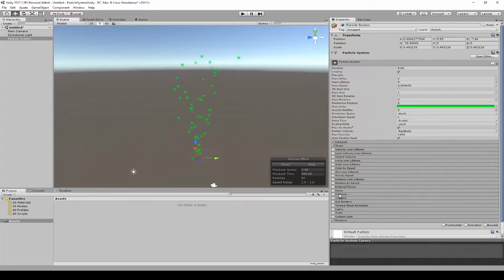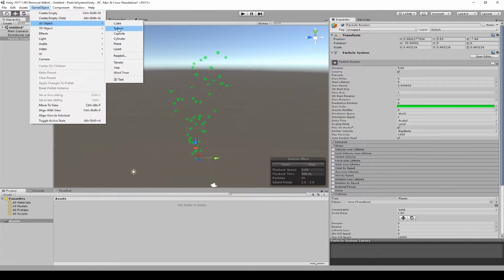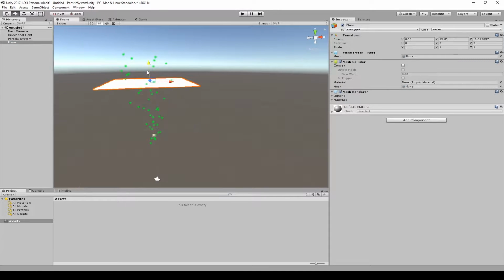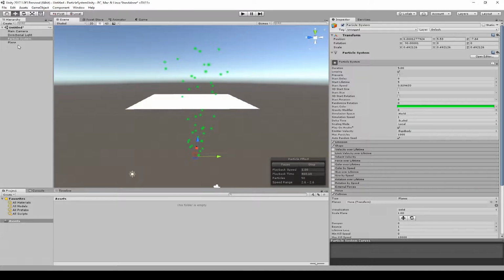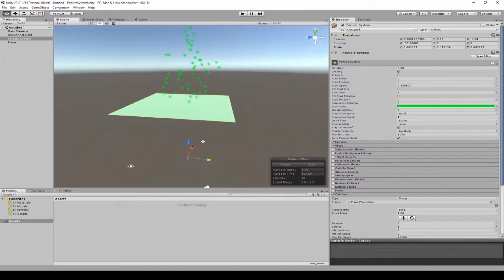Collision is obviously a big thing in games, and the particle system can take advantage of this as well. Using the collision property, we are able to create and add a simple plane into the scene, and by dragging it into the particle's properties, we can see that the system is now affected by this plane. The collision system is great, for example, it can be used to make sparks bounce off an electricity box, or even make a water effect collide with a wall.